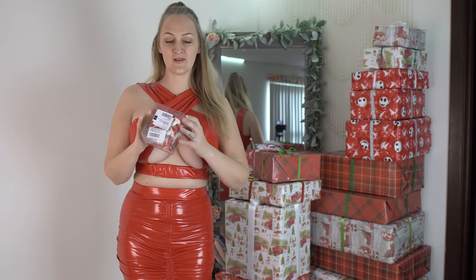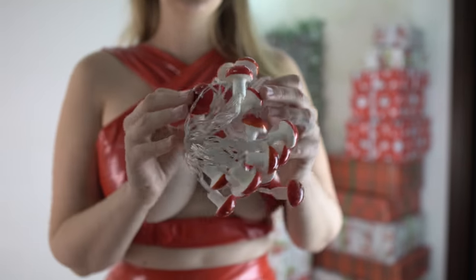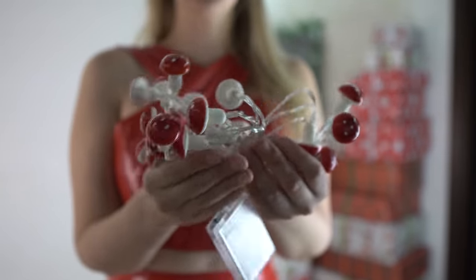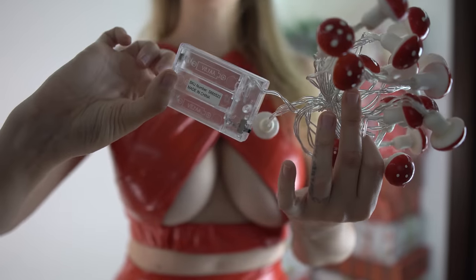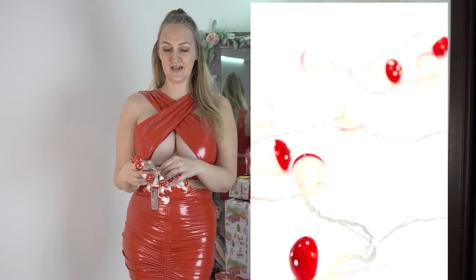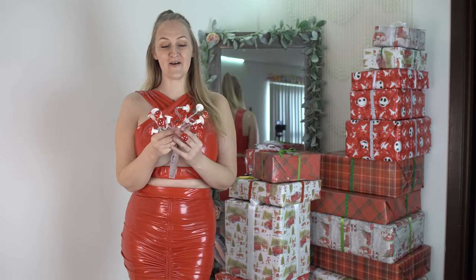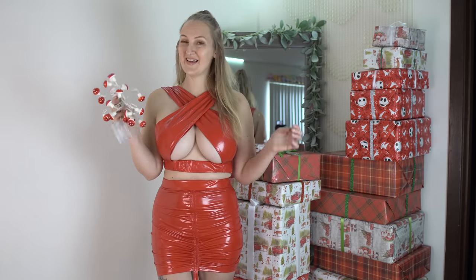The next item is from the Dolls Kill Home Collection — Dolls Home. It is these little mushroom fairy lights. They're so cute — they're like styrofoam, so they're not a hard plastic or anything like that, so you'll want to be a little fragile with them and keep them away from pets. They're battery-operated and it's going to be a soft light. I don't have batteries right now, but I'll put a little video side-by-side showing what they look like plugged in. This is the thing I'm giving to Nidus because she really wants to do a little fairy cottage core kind of thing in her room, so I thought these would be perfect. I love them too — they'll be great for a fantasy photo shoot as well. Super cute!